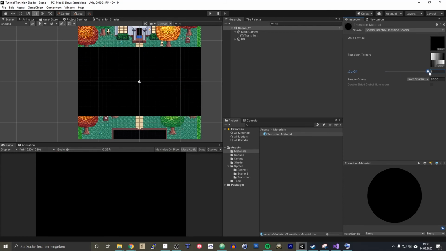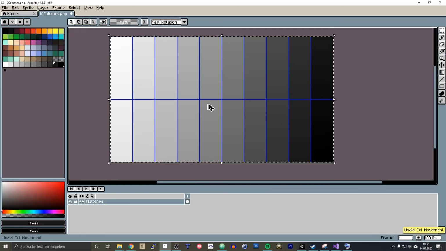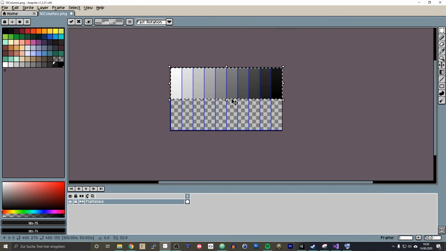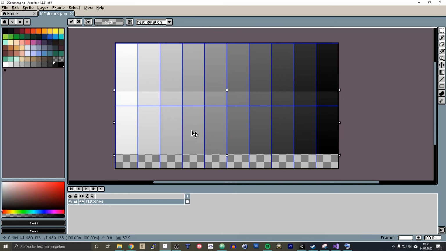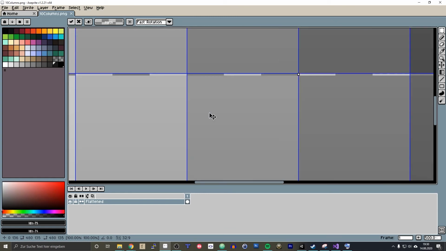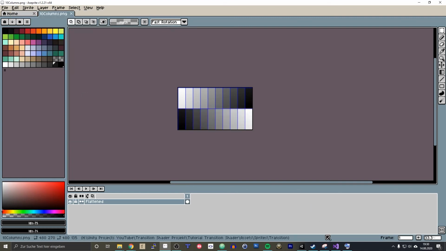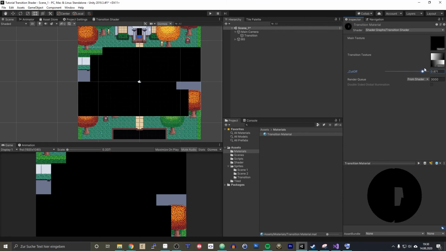That's not what I expected, to be honest, and I know why. That was stupid. Let's do it again, but correct. So what we want to do is transform it so that we have the full gradient still on it, but not stretched, but the opposite of stretched. And then put this here, flip it again, save it, and now, yes, we have this cool effect.